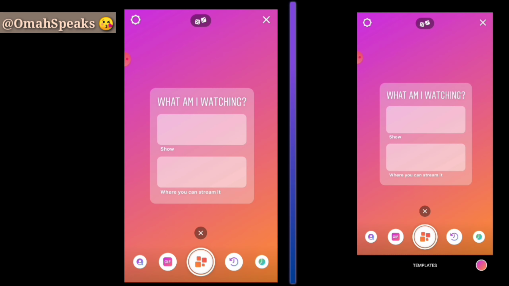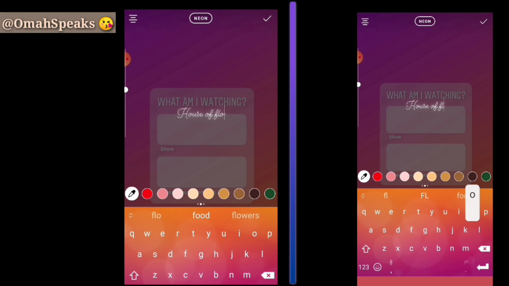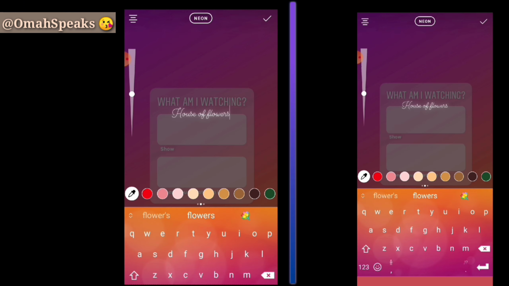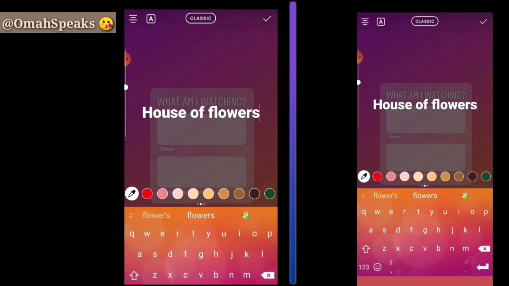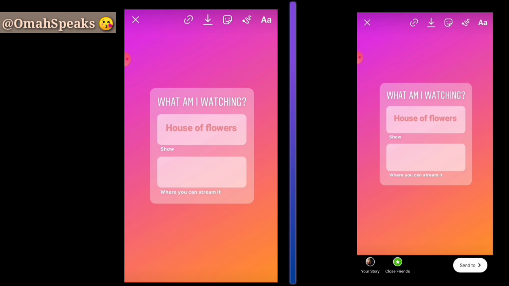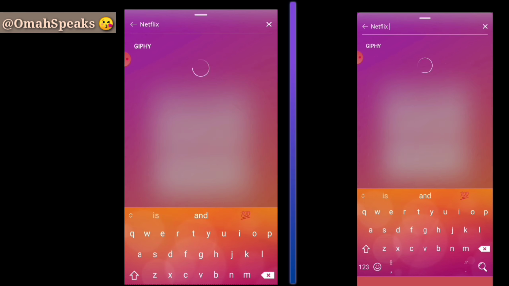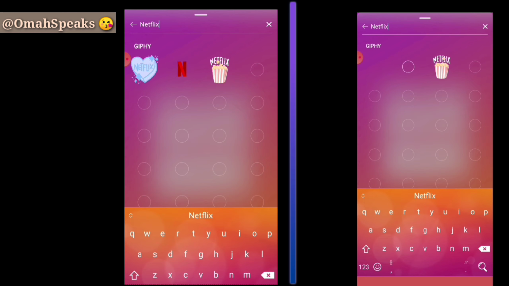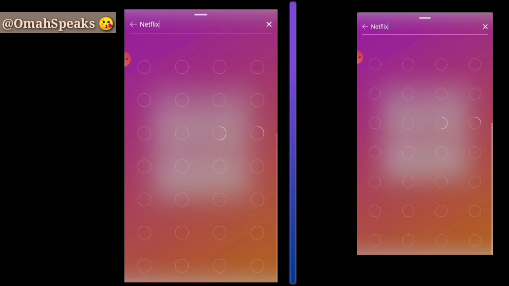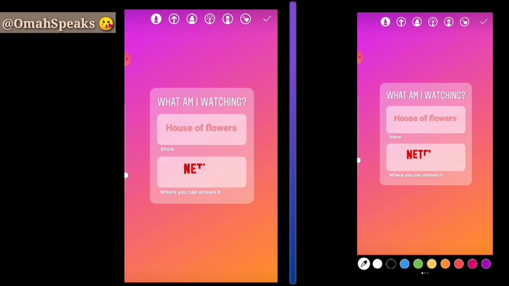Next thing, we are now going to explore some of the features and how to make it our own. Now with what I'm watching now, I'm going to be doing House of Flowers, available on Netflix. It's a Spanish telenovela, very, very exciting. I finished it, it's really nice. It was inspired by Desperate Housewives. So I'm going to be searching for Netflix, using this moving image.